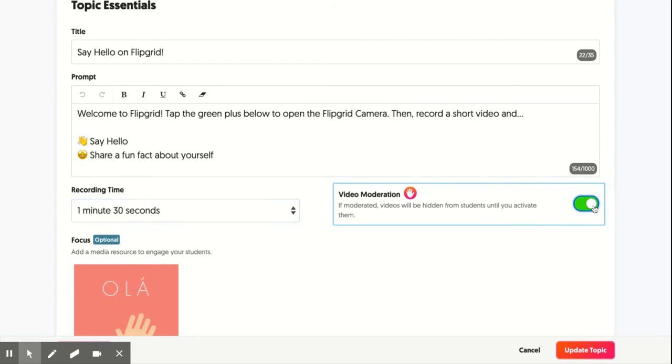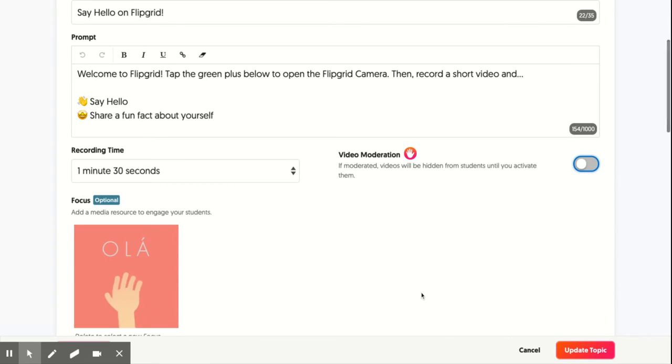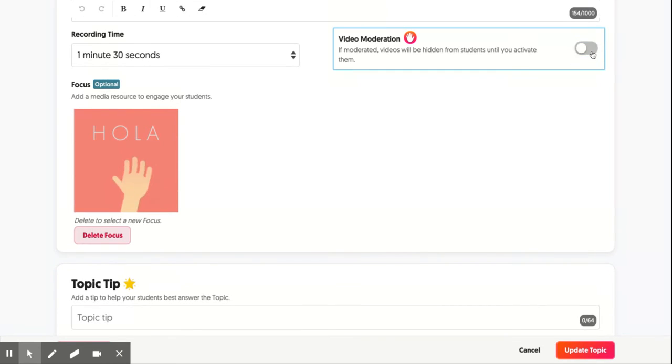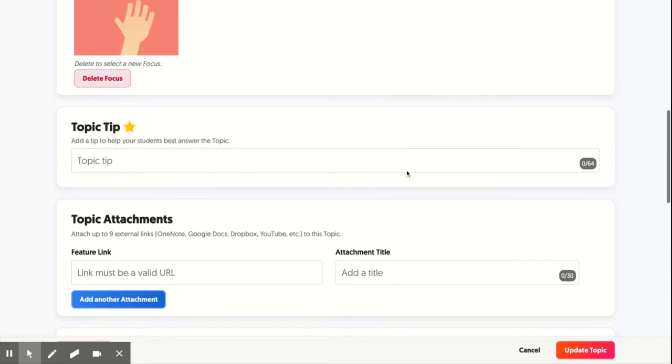Video moderation is an option. If you turn it on here like this, you're able to control the video before you publish it. So a student sends you video, you see it, you review it, then you publish it basically. If you turn this option on, the video is not going to be run automatically. You have to do it manually after checking it. So by default it is off. So that's the way to control video. Sometimes, whatever the reason is, you don't want that video to be published, you just don't activate it. But in order to do that, you have to turn this one on for any topics. So I put it back here.